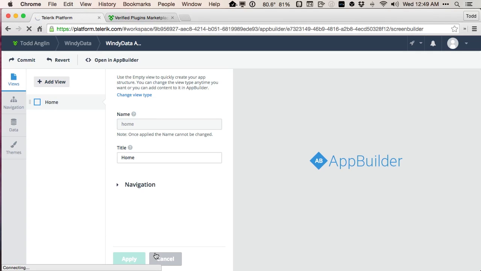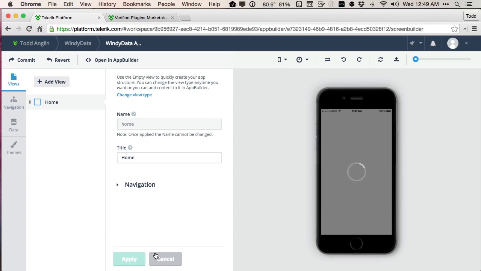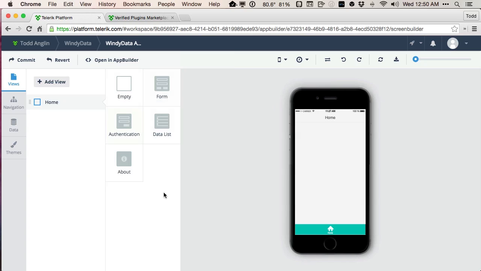Screen Builder is going to handle for me automatically and put me on the rails to building a good, well-structured, maintainable app. I'm going to land inside of Screen Builder, and here you can see it's a visual environment for scaffolding quickly my application views. This is not a visual design tool designed for dragging and dropping buttons. This is about a whole new level of productivity. So as we recall from our design process, we know that one of the views we need is a data-bound list view. So I can come in here and say, change this view type. And here you can see what I mean. We're not focused on buttons and list views.